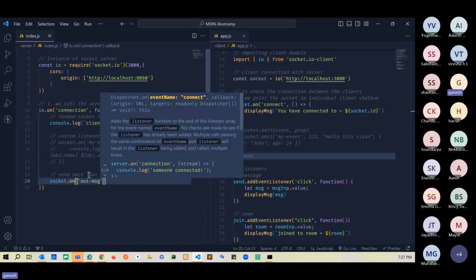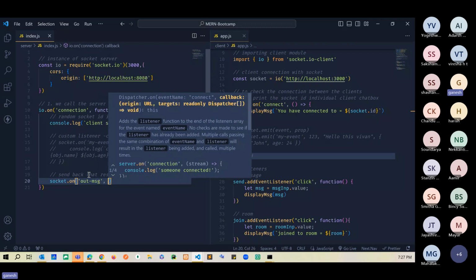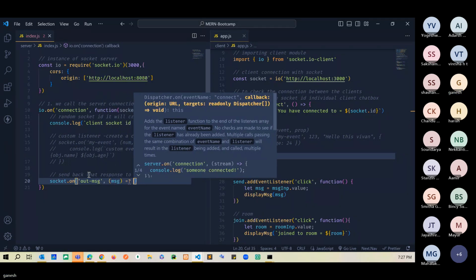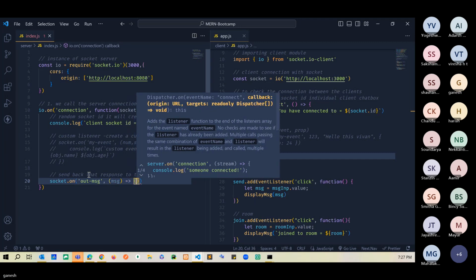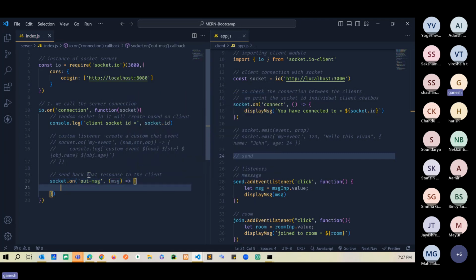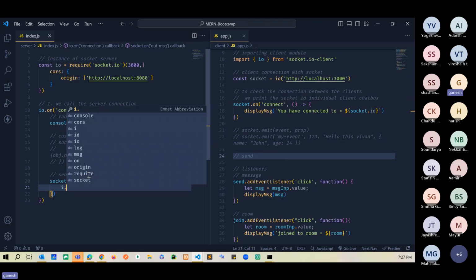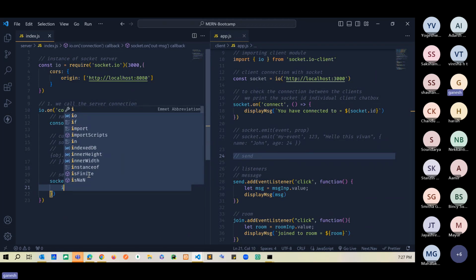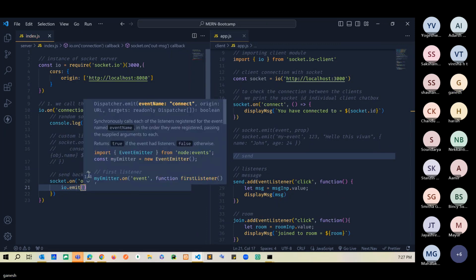I'm just defining the event name called out message, and I'm going to pass the message here in our server. So here you're going to specify io, the socket instance, dot emit method.